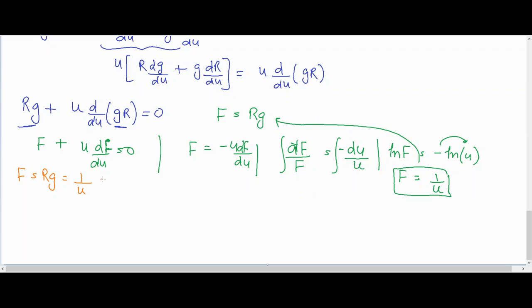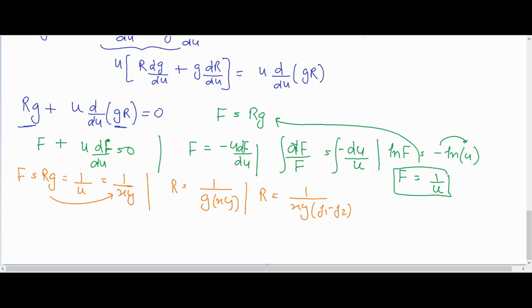And now this 1 by u is actually 1 by xy, right? So we will equate these two and we can now see that r is actually equal to 1 divided by g times xy, and we also know that g is actually f1 minus f2, so r is 1 divided by xy into f1 minus f2. Now we are almost there. We have found r in terms of f1 f2. Now we just need to convert it into m and n.